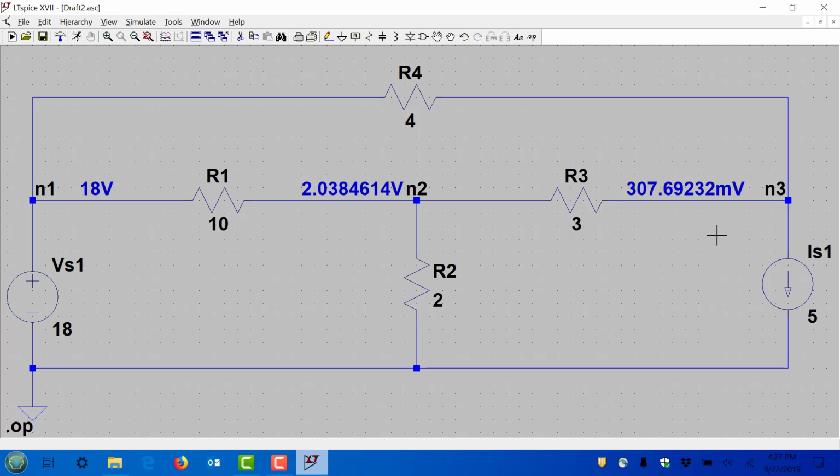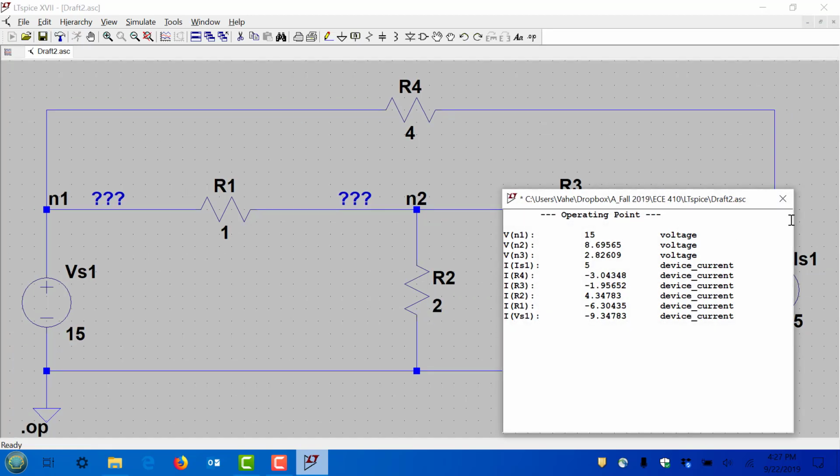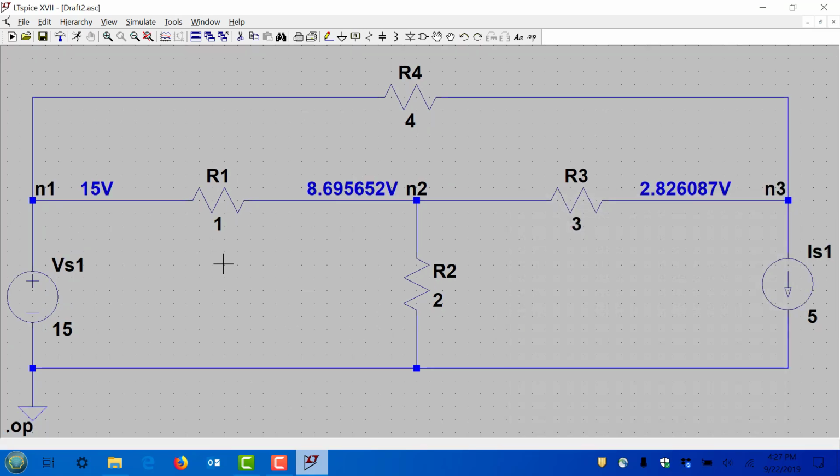And then of course we can go back to where we were, and there's a very nice way of doing that, and that's called undo. And here's the undo symbol. So if you undo, I just went back from R1 from 10 ohm to 1 ohm, and if I do undo again, VS1 went back from 18 to 15, and now I can rerun my original simulation and again view the new voltages, right? And then I can view the new currents, etc.